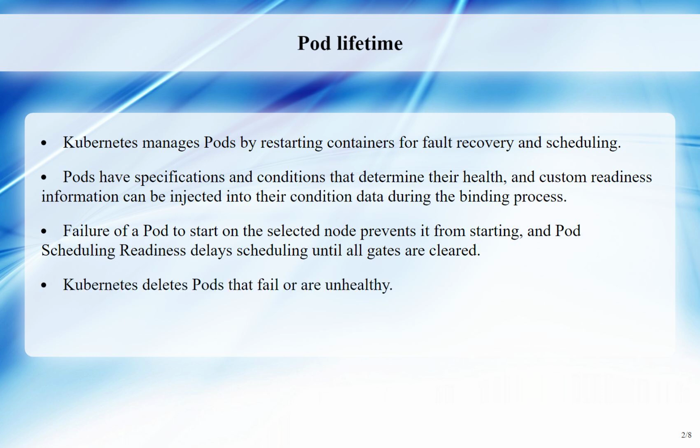Kubernetes may attempt to restart a failed container within a pod, but if the entire pod fails in a way that the cluster cannot recover from, it will be deleted. If a node hosting a pod fails, the pod is treated as unhealthy and eventually deleted. A pod will not survive an eviction due to lack of resources or node maintenance.